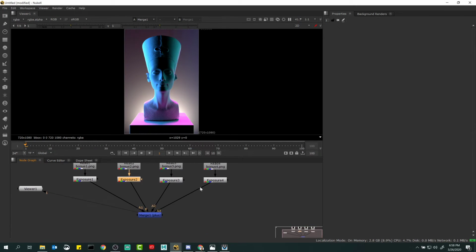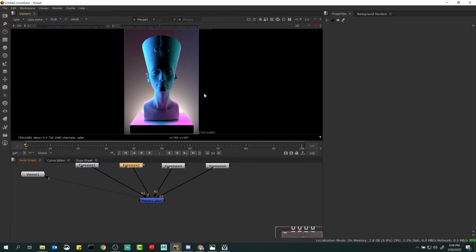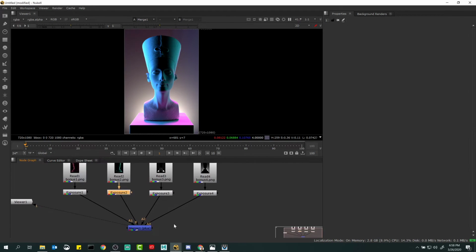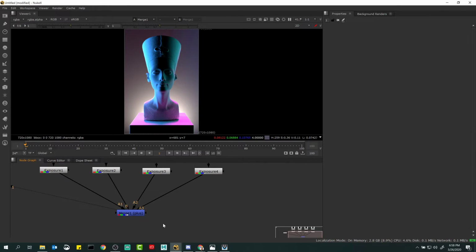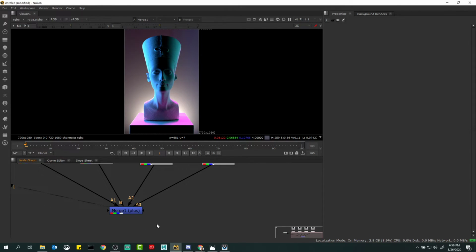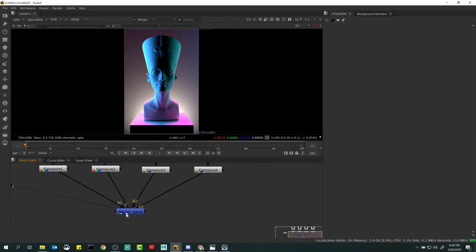Now, it's not too difficult to do. It's probably going to be the hardest part of the activity, I think, for you. But if you follow this step by step and watch how I'm connecting it, it's not too bad. So the first thing with the vignette is to make the node to darken the image in general. Exposure nodes can do that. So we're going to use an exposure node to darken the frame.